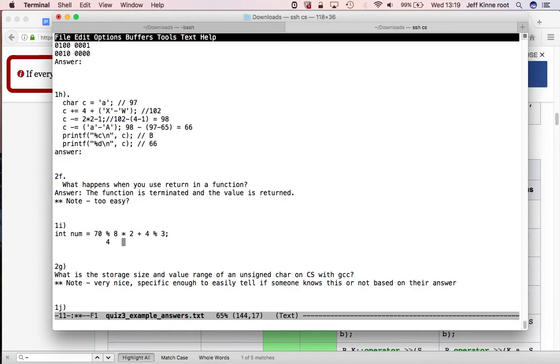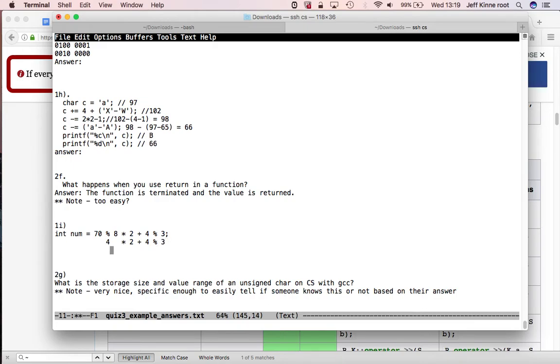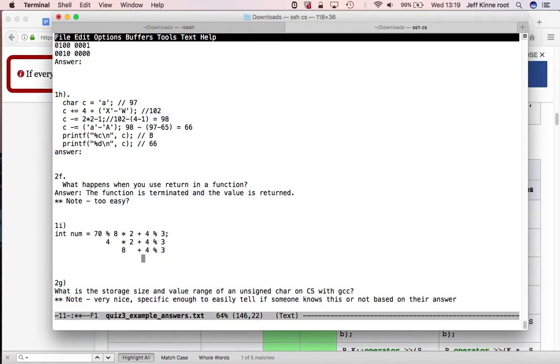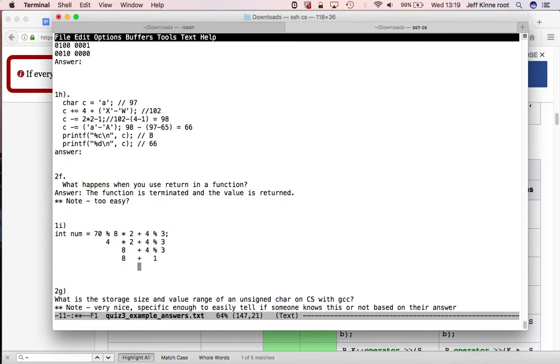I'm just going to do the first one first, because these do get evaluated one at a time by the program. So now we do 4 times 2 is 8, plus 4 mod 3. Okay, so now we skip the plus and do the percent first, because that comes first with order of operations. That's a 1. And we still have the 8 plus. All right, now we finally do the plus, and there's a 9.